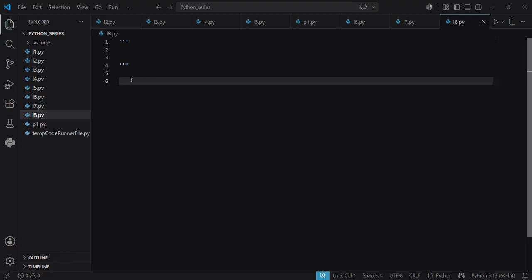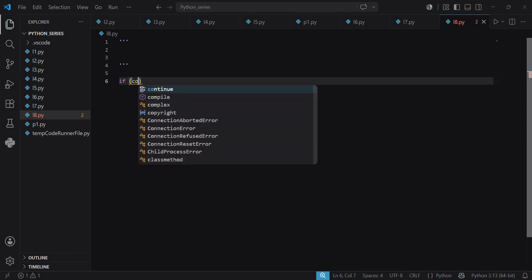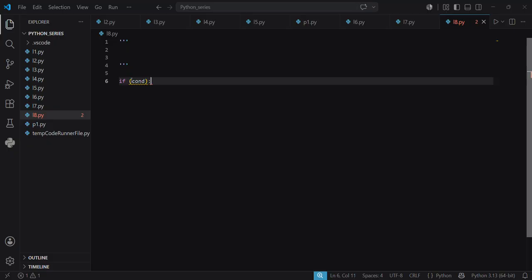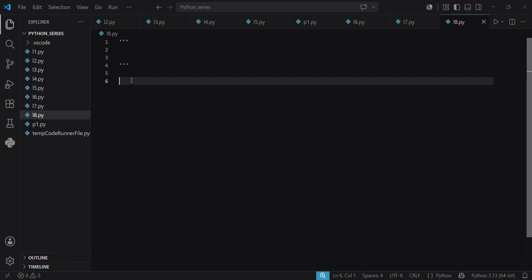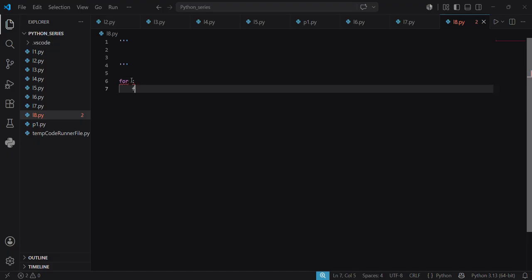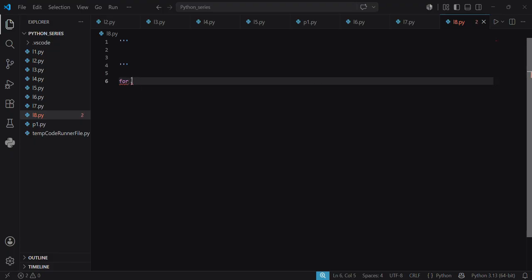I have told you about nested if, like there is if inside another if. Like if I show you, here we write our condition. Then inside this if again we write our if. So this is basically a nested if. Similarly, we have nested for. Like we use for, and again inside that for we use another for. So this is how we will use nested for. Now for pattern making we use nested for only.